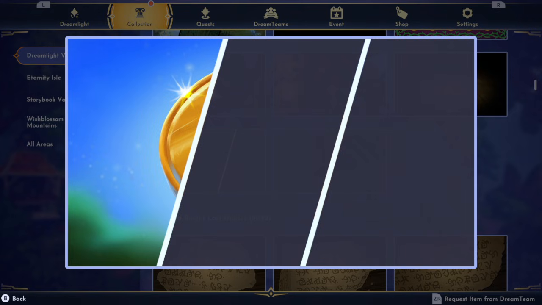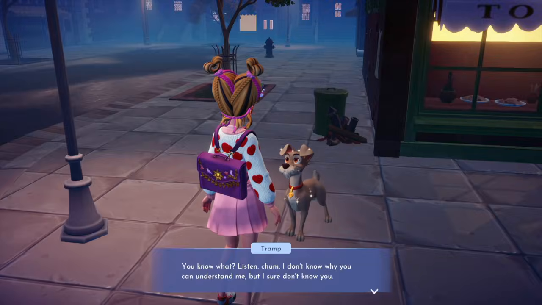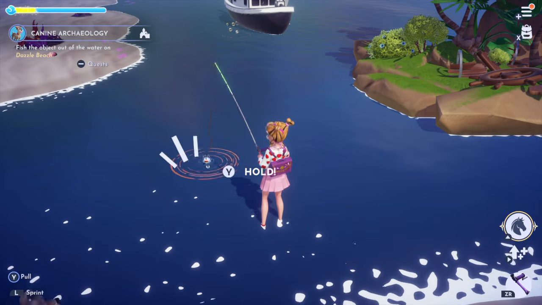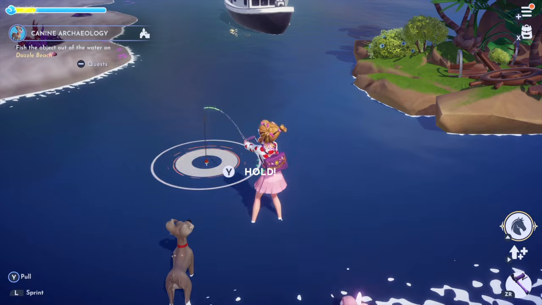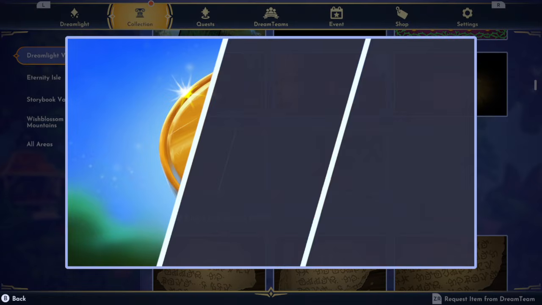And then you'll report back to whoever and repeat for the other 2 villagers' houses until you get the second part of the memory. And then for part 3, which unlocks February 25th or a week after you complete part 2, it says you may notice magical marinara tomatoes appearing in a fishy place. For this quest, I imagine once again a similar concept to part 2, but my guess is this time we will be fishing tomatoes out of the Glade of Trust. Once again, doing it about 3 times until you receive the final memory piece.